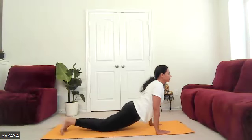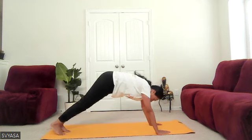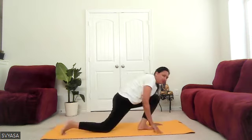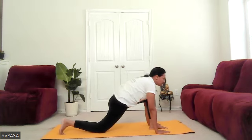Inhale, straighten your elbows and arch your back like King Cobra, Bhujangasana. Look forward. Exhale, raise your pelvic region high up like a mountain. Look at the tip of your toes. Parvatasana. Now inhale, bring back your left foot between your palms. The right foot remains back.